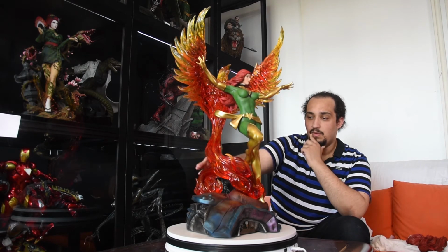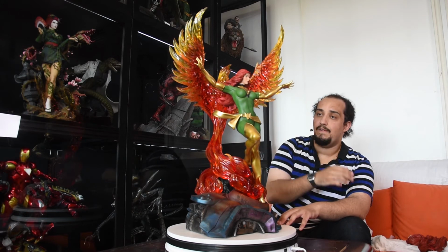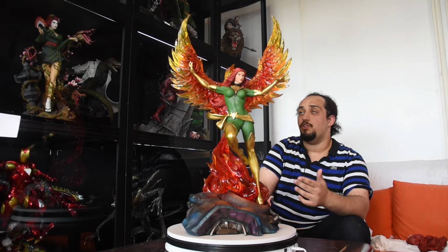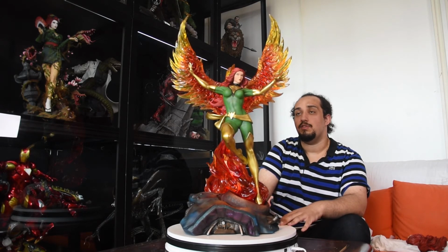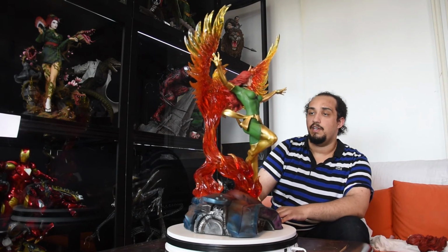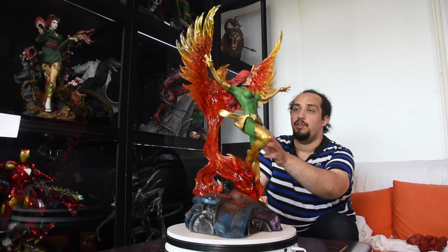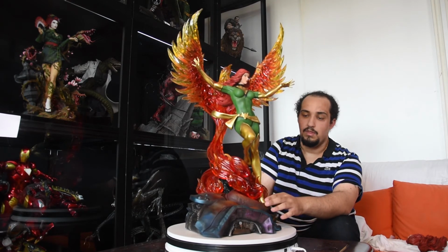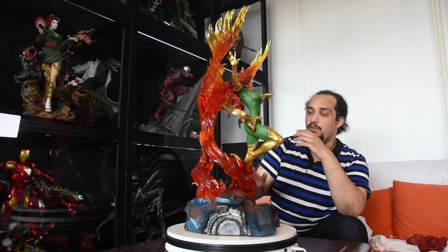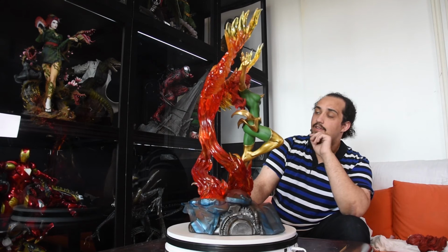I think it's a perfect material to use, and you don't really have to worry so much about breakage with this material. I don't know if they should have used the clear resin for the Dark Phoenix, but even without it on that statue, even though I haven't seen it in person, I just know from pictures, it looks great without that too. But here I think it gives a nice contrast to the body of Jean Grey. You have the green body, which is all sculpted, with the gold boots and the straps on her waist and the golden phoenix on her chest. I think you have the nice contrast there, so I think they made the right choice. This is definitely a definite eye catcher.